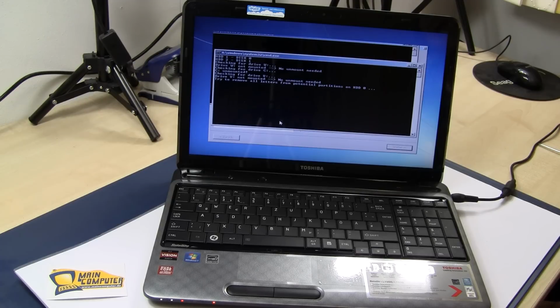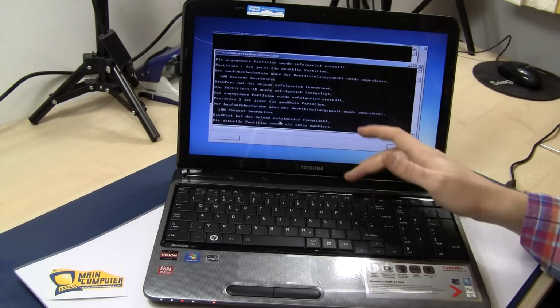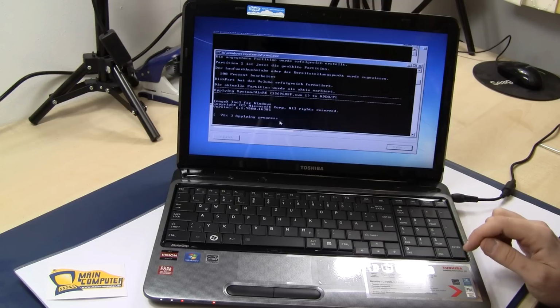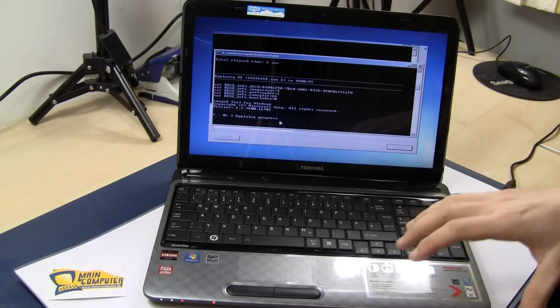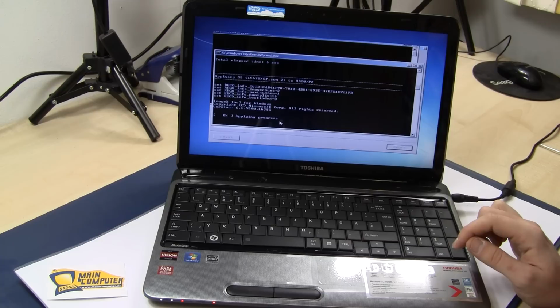But first you have to check if the hard disk is 100% okay. You can use a boot CD like Ultimate Boot CD. You can download it from ultimateboot.com. And you can start your laptop before you recover, with this model with F12, and you can boot from the Ultimate Boot CD. You have to burn this from another computer, and then you can check first if the hard disk is okay.